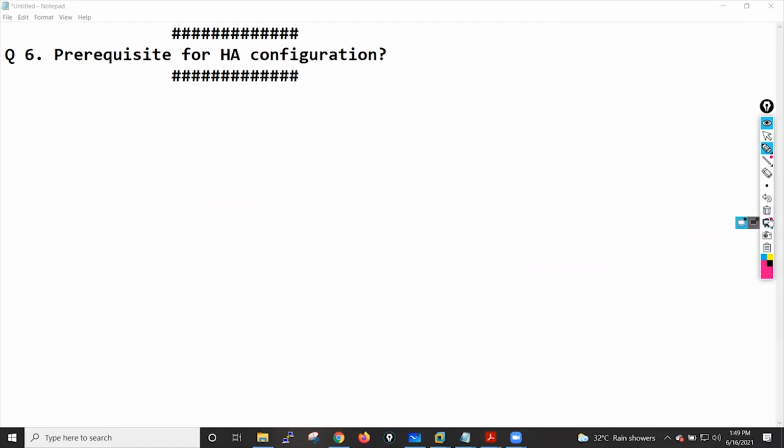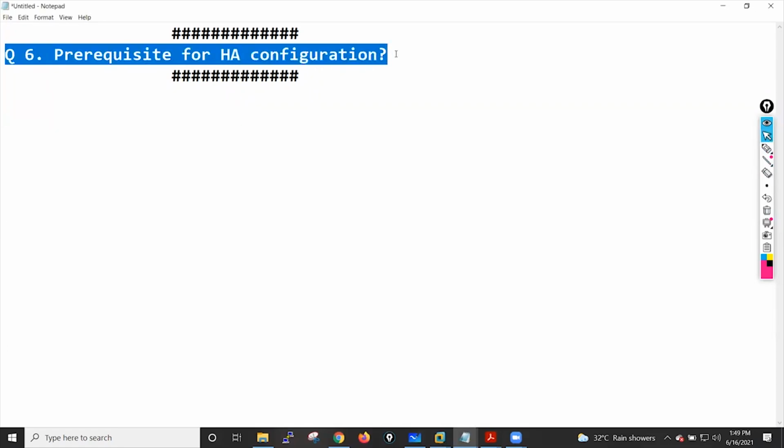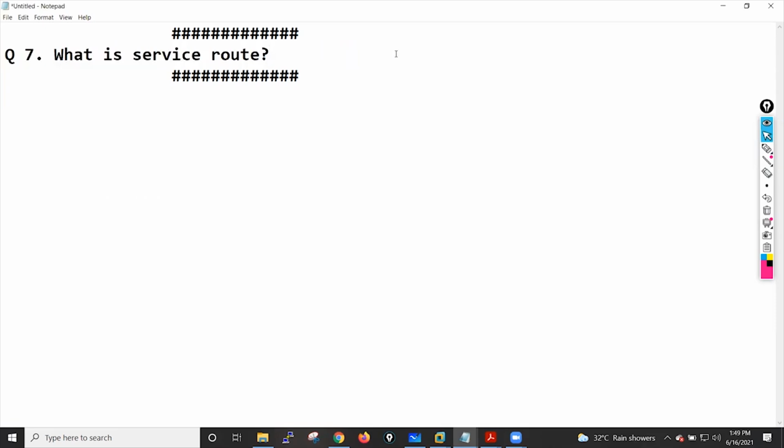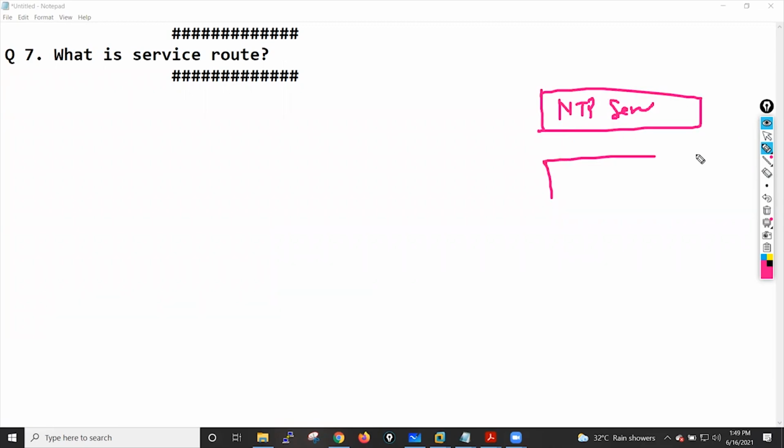Now let me move towards the next question, which is: what is a service route? Let me tell you guys what happens. We have a few kinds of servers. Let's say we have an NTP server in our organization.